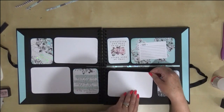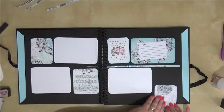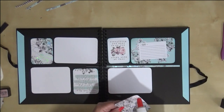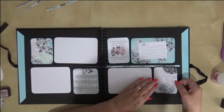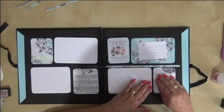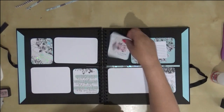So, one photograph. I'm not going right up to the line because I want that bit of black just showing, because I think it looks nice. You've got that black border. It's like you've done a matte layer, but you haven't. Perfect. I'm going to pop this one next to it. And excuse my head if it's in the way. And can you see I'm just putting my little bit of a gap again?